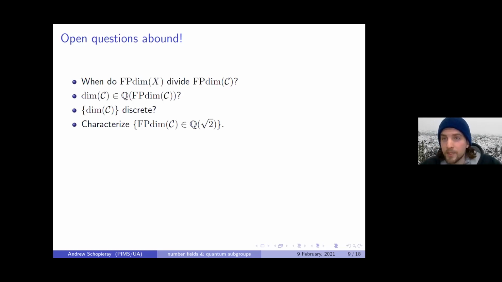Another thing that hasn't been done: if you look at categories whose Frobenius-Perron dimension is an integer, you can find an example for every positive integer. But if you make the field that you're considering slightly larger, so maybe Q adjoin the square root of 2, we have no idea what the full characterization of numbers which are realized by the Frobenius-Perron dimensions of the categories is. You can start making a list of them and crossing them off one by one, but there's no result that you have a full complete list of these numbers.